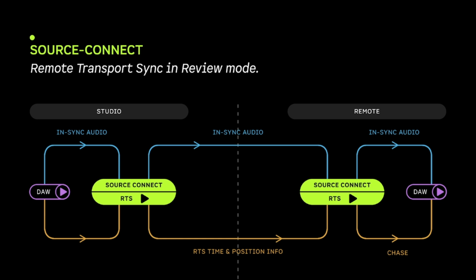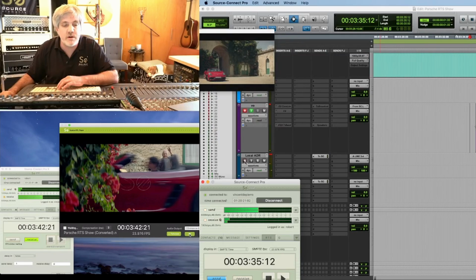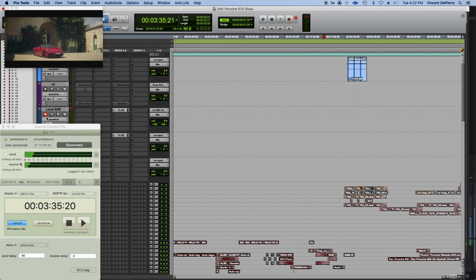So here we're going to do an example where now Vincent is no longer supposedly on the remote side, but Vincent is now on the local side, and we are at the same studio. So I'm going to switch Vincent over to my local record track. And here it's a stereo record, so I have 2 mics from Vincent. And now we're just going to run a session as normal.